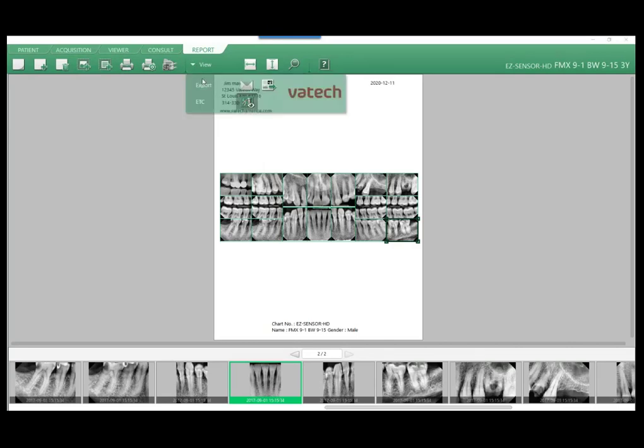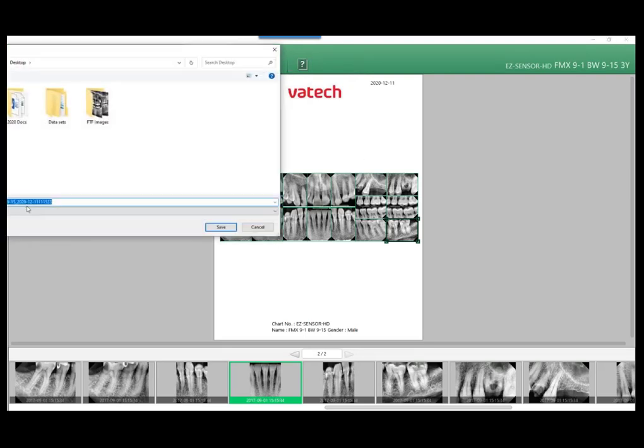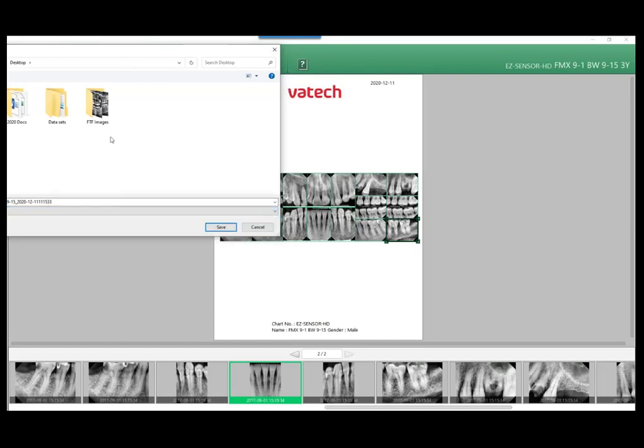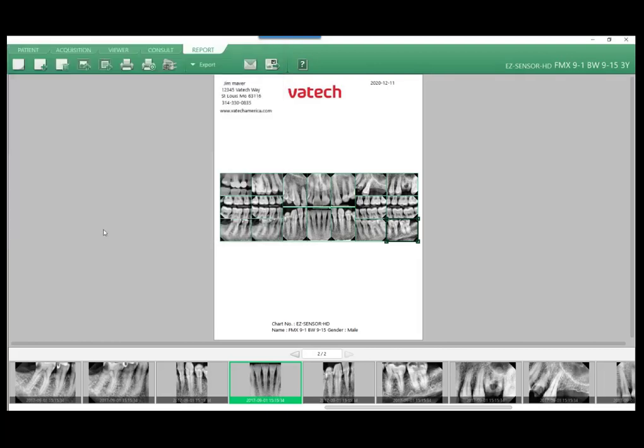Other options here, let's go down to my export, and I do have two icons here. Let's start with this icon here, which is export. This simply pops up a window and says, where do you want to export this to? So it saves it from a PDF, and you can go all the way down through any of your popular save types. So your BMP, JPEG, TIFF images there. I can give it a name, and then I can save that image there. I'm going to put this in my Fast Track Friday images and click on save.